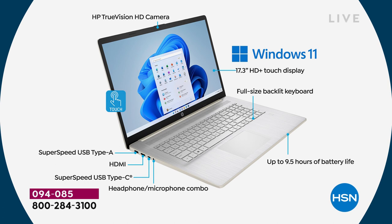Headphone and microphone combo — a 3.5mm jack — so you can plug in any headset if you'd like. Speakers and microphone are both built in, so you don't have to plug in anything. There are three USB ports: a USB-C port — the smaller, newer USB, similar to a lightning charger — and a lot of computers we sell don't have USB-C ports. In fact, Microsoft says that for a computer to be called a 'modern machine,' it has to have a solid-state drive and a USB-C port — this has both. It also has two USB-A ports and an HDMI port, so you can send high-definition video and audio with just one cable.